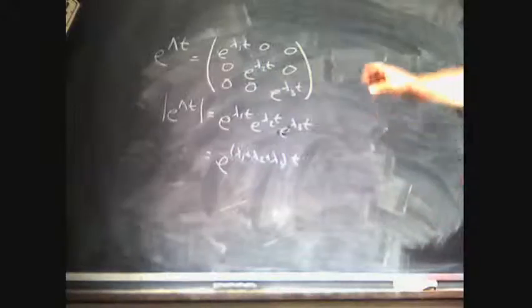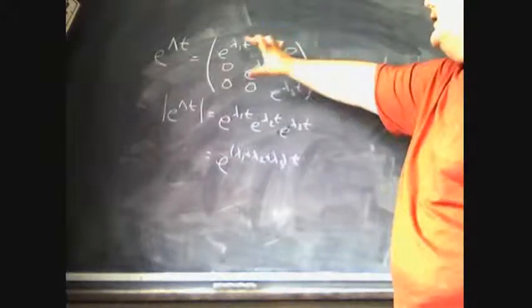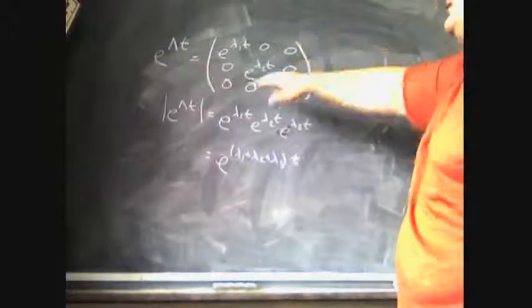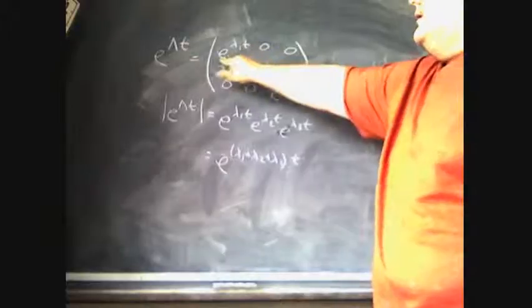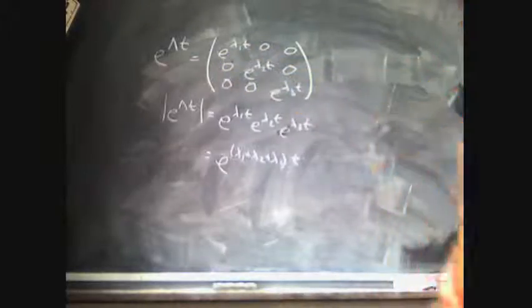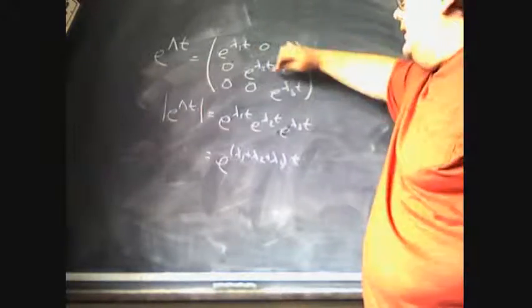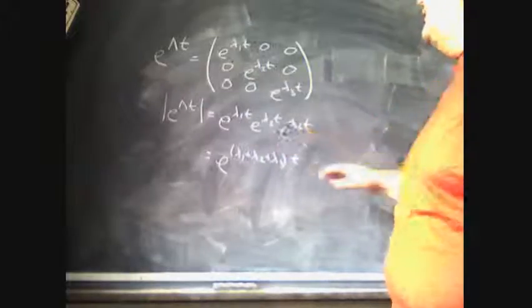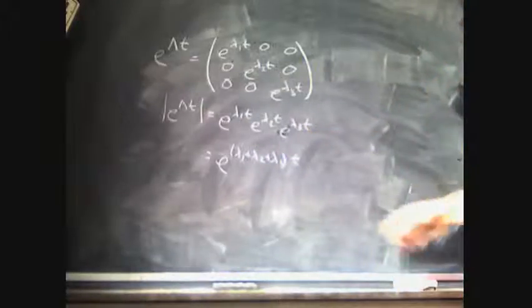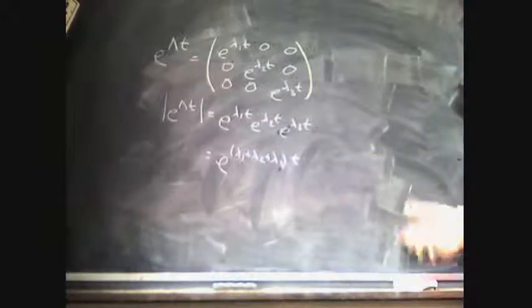Again, this is why it's nice to have it in diagonalizable form, because we don't have to worry about all these other numbers. They just stay 0 the entire time. And we can then take the exponent individually of each part. So to find the determinant of the whole thing, we multiply these three values together: e to the lambda 1 t times e to the lambda 2 t times e to the lambda 3 t. We can organize our sums together, but now what?